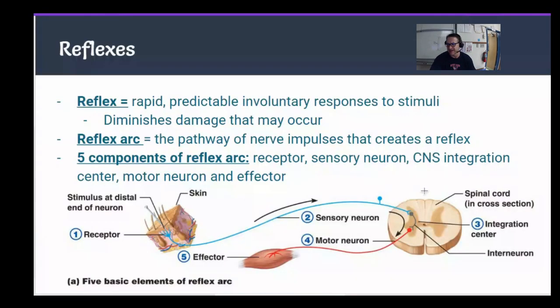I wanted to come back to this slide real fast because I forgot to show something about the spinal cord here. It's a transverse cut of the spinal cord, cutting it into superior and inferior sections, or top and bottom, right in half like that. Right here you can see this dark region. This is the gray matter. It looks brown on this picture, but in real life it appears gray. And out here you have the white matter.